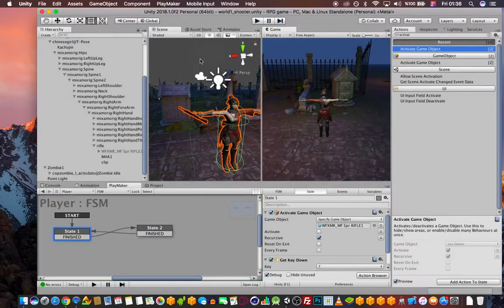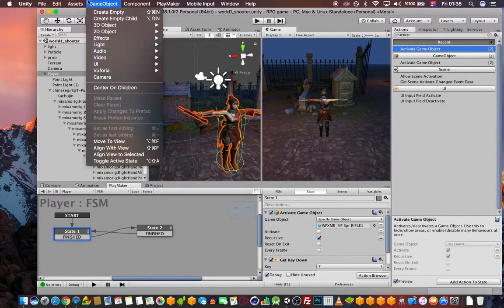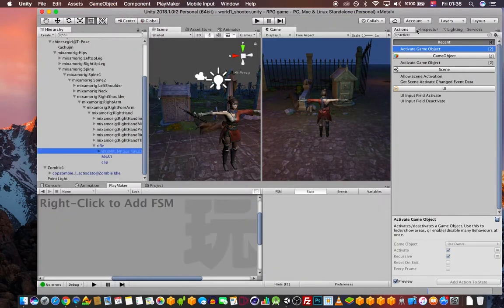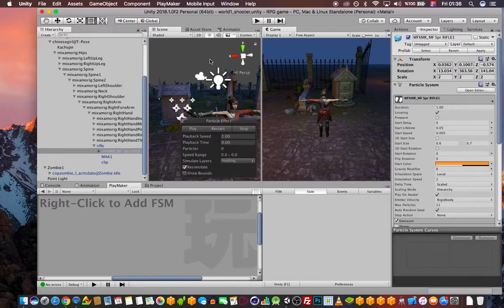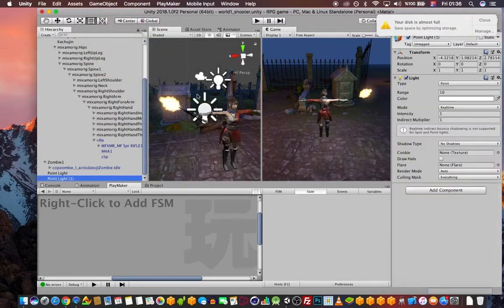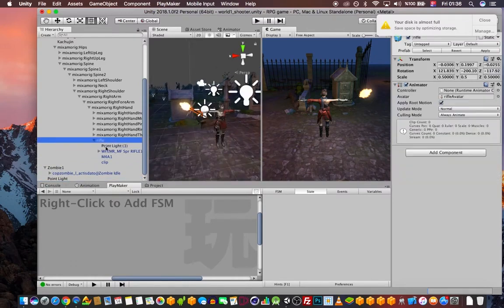Okay, one more thing I want to add to this, which is a light. I want to add it right where the muzzle is. Okay, let me fire this, and let me create a point light here. All right, and I'm going to put it right under my rifle as well. So where has this point light gone?